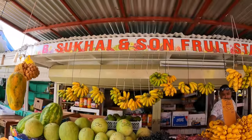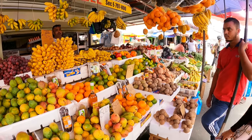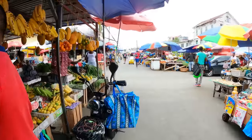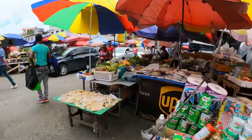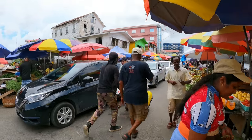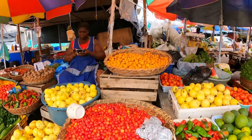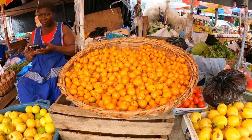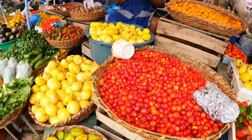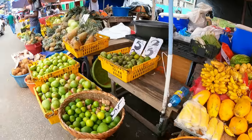That's B Social and Sun fruit stall, and he has a lot of fruits going on there — from watermelons to apples, pears, oranges, mangoes, bananas, sapodillas, pineapples, grapes, and so much more. I forgot to mention a place called Guyana's — they've been there for years, right at the beginning on the right-hand side from North Road. And these are plums right there — I haven't had a plum in a long time. It was really nice seeing those again, along with cherries, passion fruit, lettuce, and other greens, though they're mostly fruits.